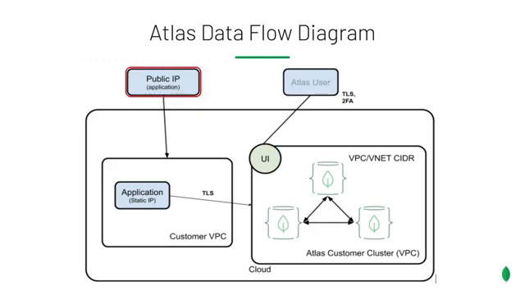As before, a customer or end user connects to your client application. The client application lives within your virtual private cloud and has an external IP and configured firewall rules allowing the connections outside of the cloud. And then the client application will connect to your Atlas cluster using TLS as a MongoDB database user. The connection is routed directly through your private network. Your MongoDB Atlas cluster is configured to only accept connections from IP addresses originating in this CIDR range.